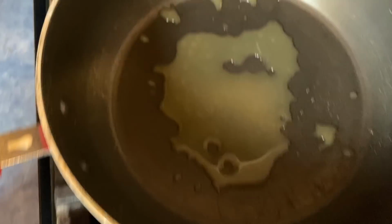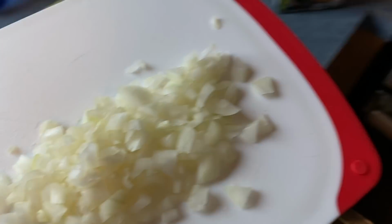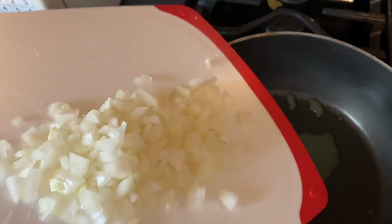All right, first I got maybe a tablespoon of a vegetable broth. This is chicken broth I have. I hope it's good. And I have about this much onions, about a quarter of an onion. Look at me doing this with one hand. Well, I can't, hold on.